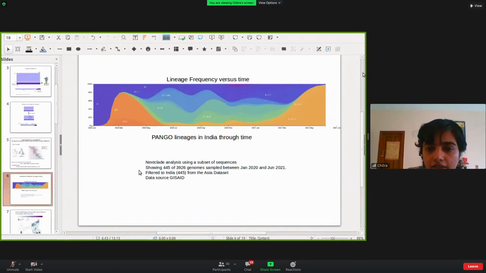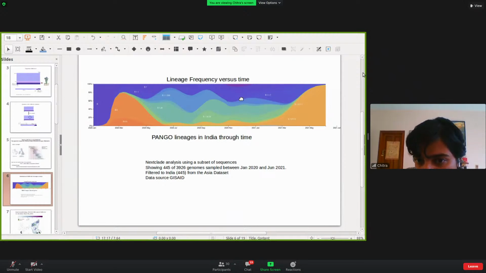So this is looking at SARS-CoV-2 lineages using the Pango scheme. And you can see initially in March 2020, we had a few dominant lineages, which pretty much died down by July 2020. And then this lineage here, B.1, came up, and all subsequent lineages all across the world are daughters of this lineage, B.1 and then B.1.1. And they sort of took over. So all of this space is daughters of this lineage. And you can see that for a long time then, we had a few lineages, but not very dominant ones. And these were actually different in different parts of India, if you break down the data.